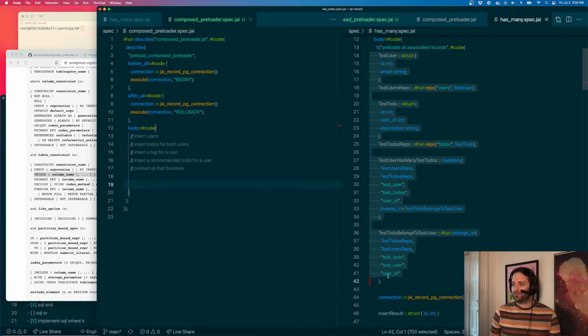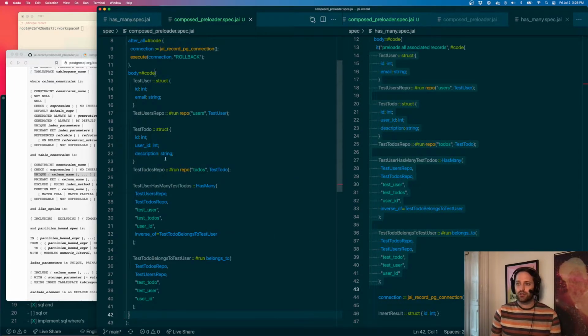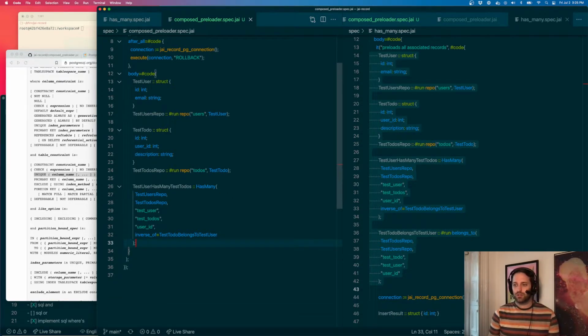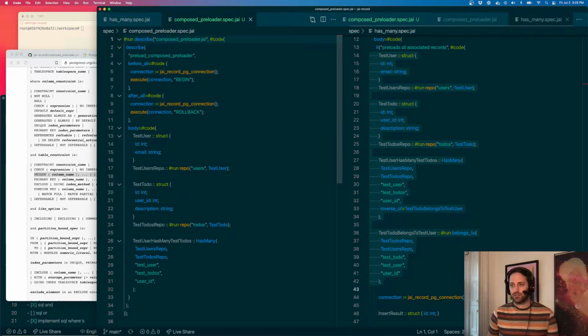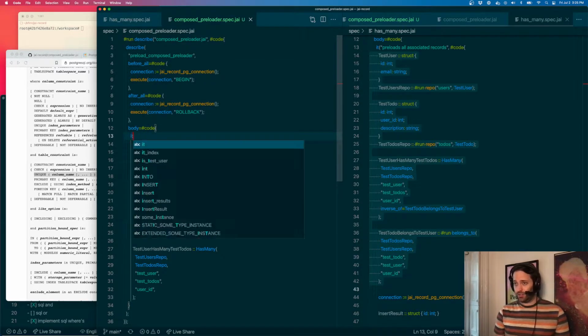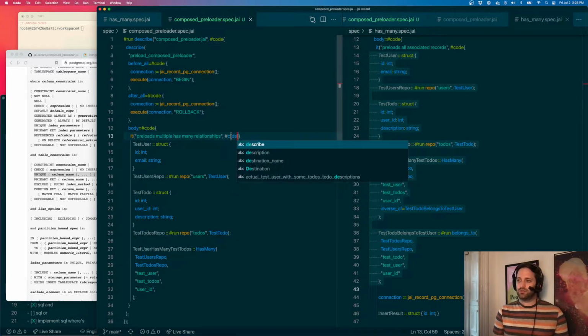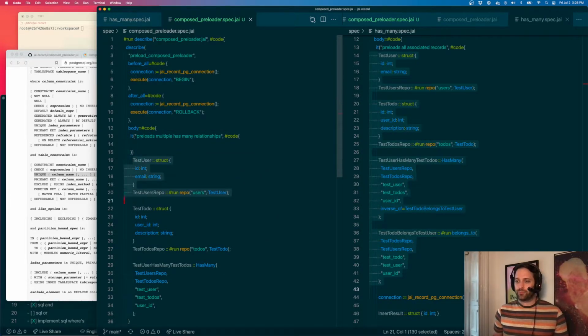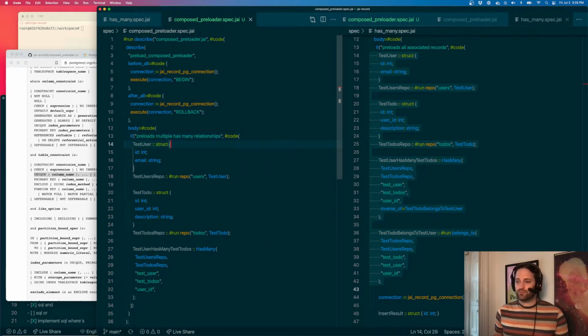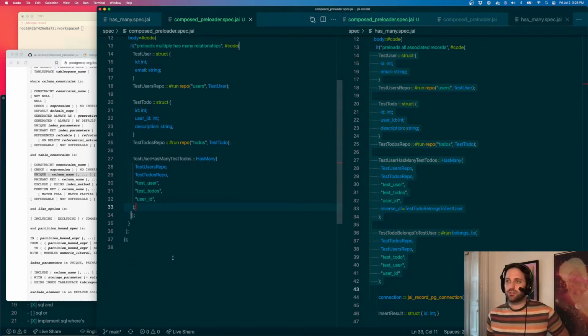All this stuff is needed and more. I don't think I need this one. And I'm not messing with inverses yet. I need an it, don't I? It loads multiple has many relationships. Cool. All right.